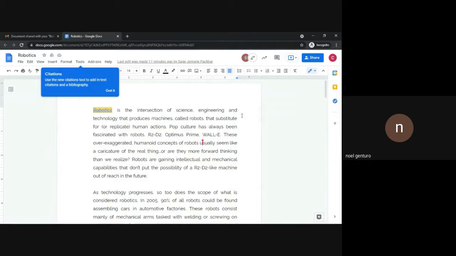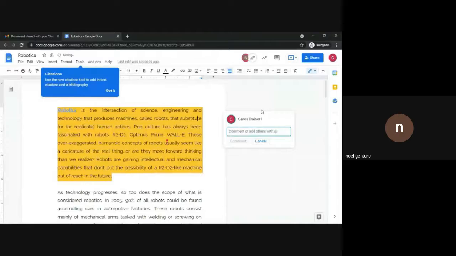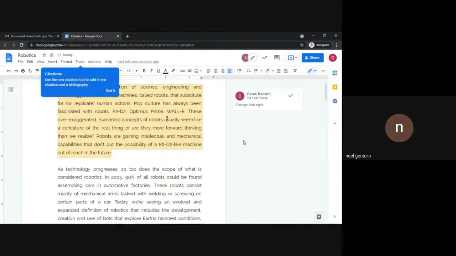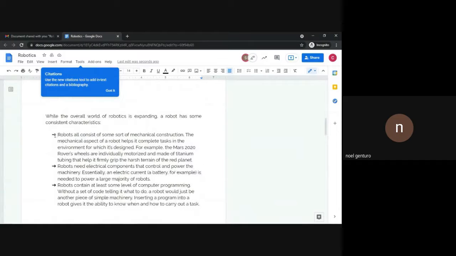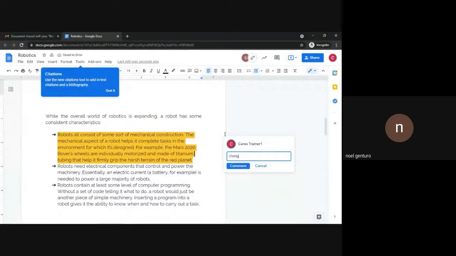So to comment, let's click here. Let's say change the font style, and click comment. The other person will be able to see the comment that you have made into the document. And another comment, let's say change this into a bulleted list.